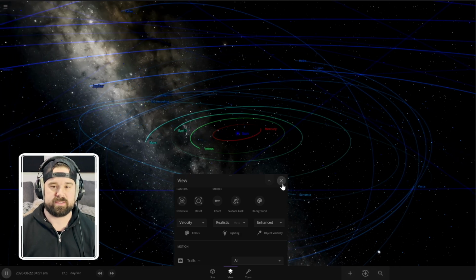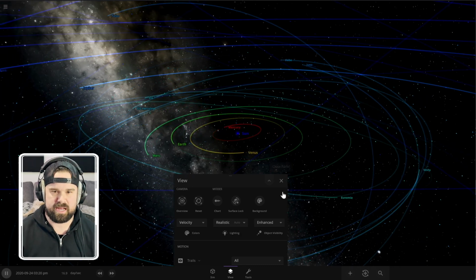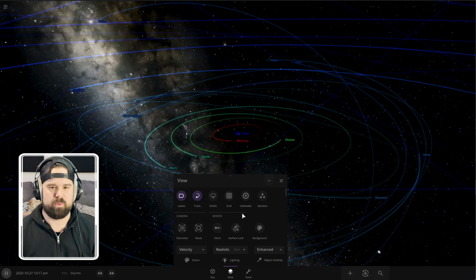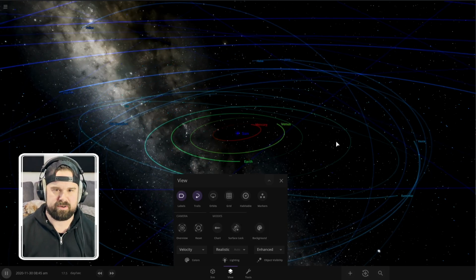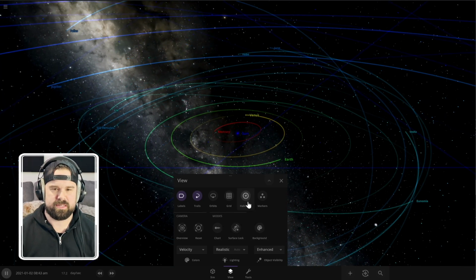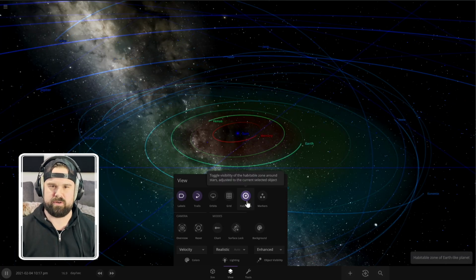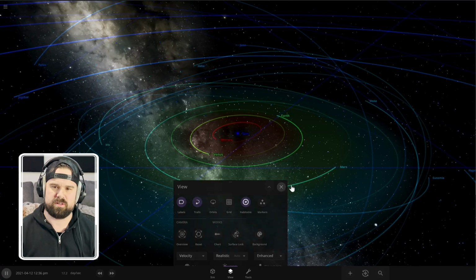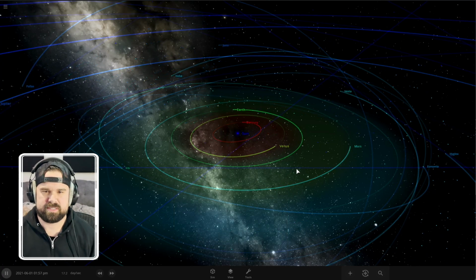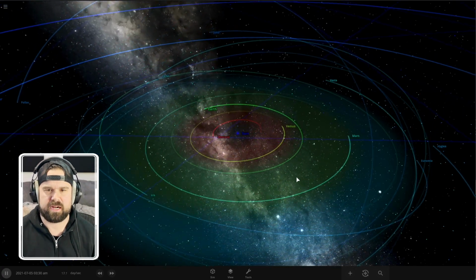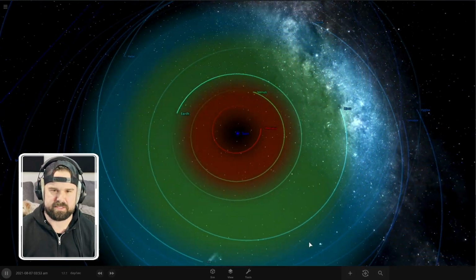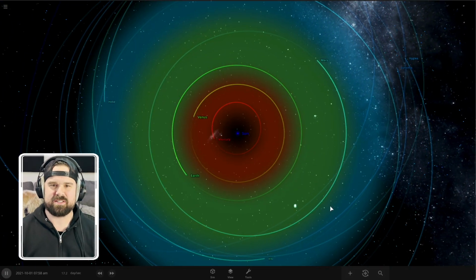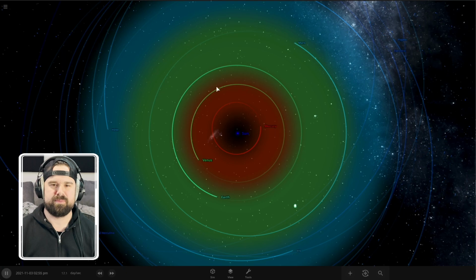But one of the things that I wanted to take a look at is I was looking here at more options. We're looking here at our solar system. I wanted to click this habitable zone. And it also seems to coordinate well with those colors of our solar system. I want to talk a little bit about this. This is kind of cool, especially when you look at it from this bird's eye view. This nice little circle coming out from the sun.